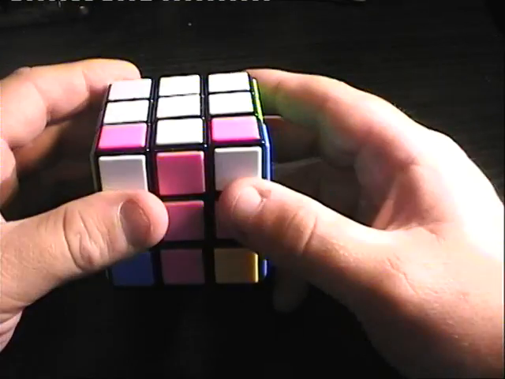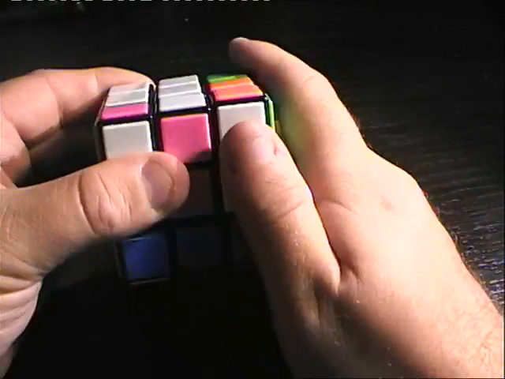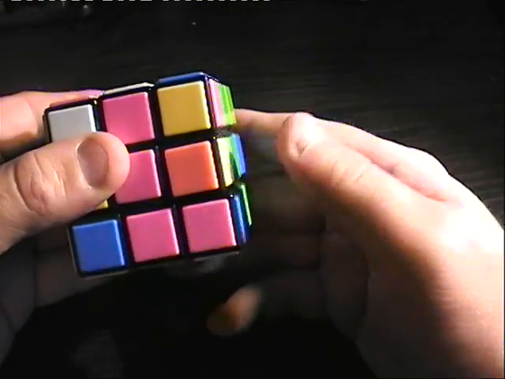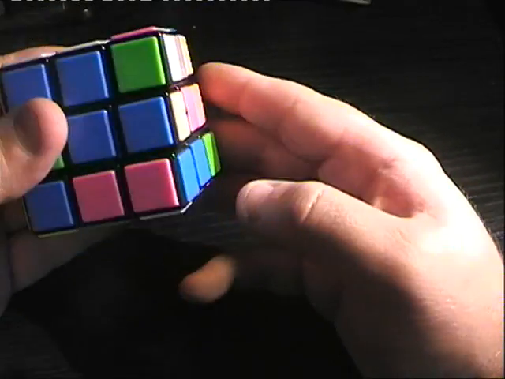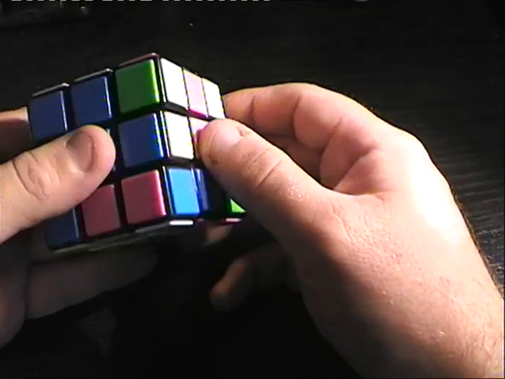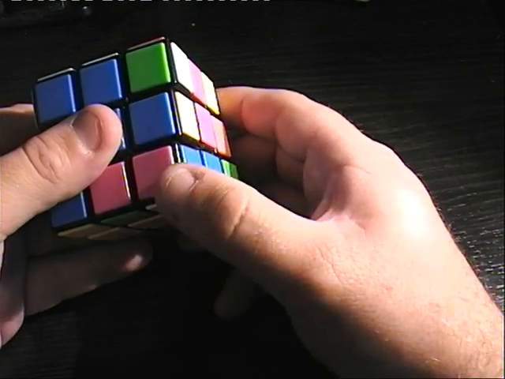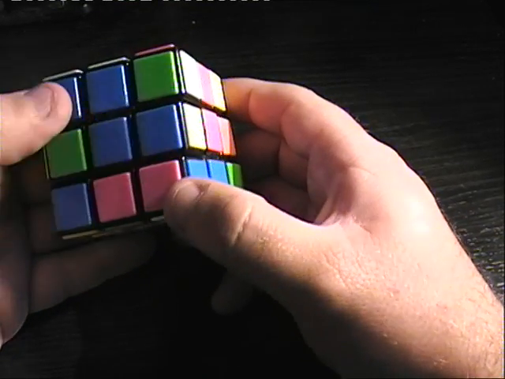We do the down, the left, the up, and the right, which puts it on the bottom row. We then rotate it around to the right place, which is again, this is pink and blue as you can see. So there's pink and blue there, and white. So you've got three colors: you've got blue, you've got pink.